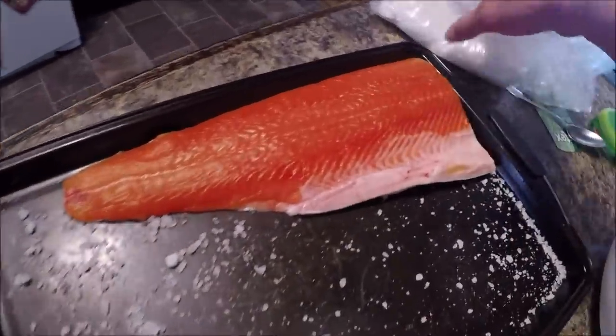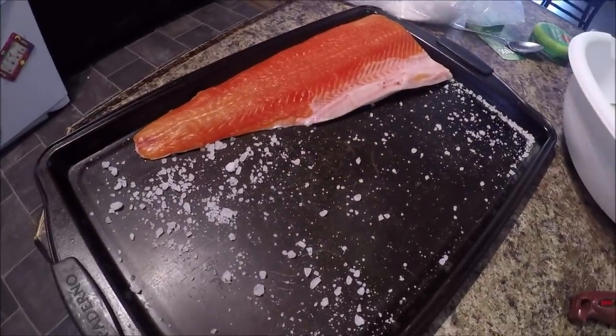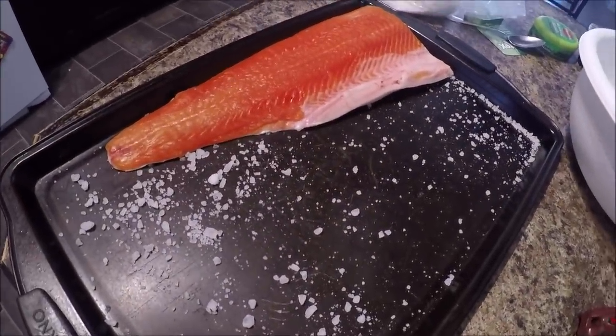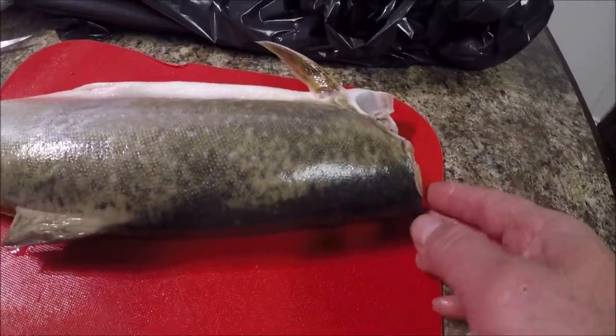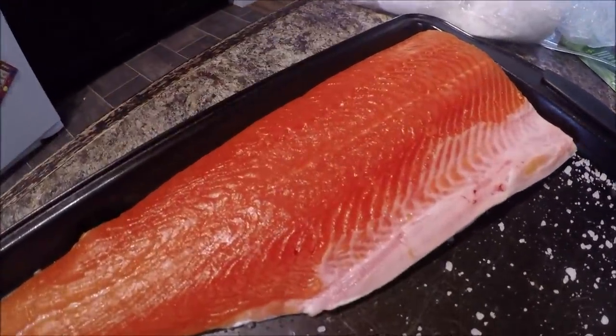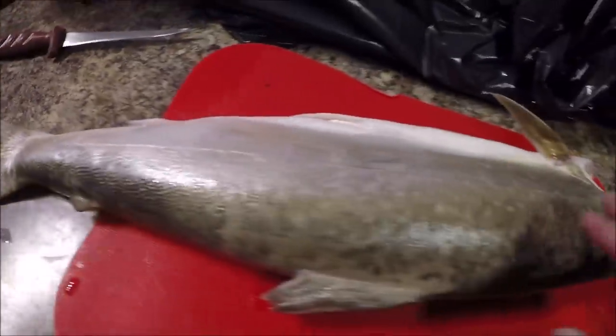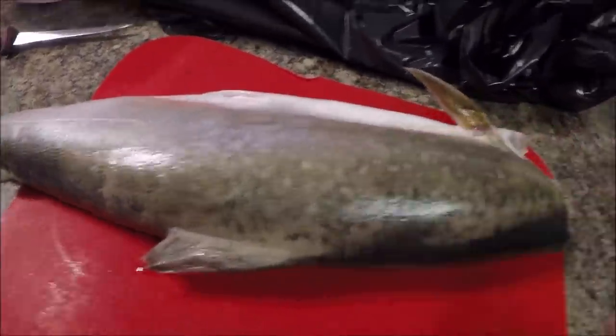Let that cure. I got some codfish salt right here, and they'll be going in the smoker in the afternoon, and hoping to have smoked char for supper. So, just look at this one here. I think this one here is about 6.5 pounds. Beautiful, beautiful char. Look at the color, this is spring of the year fish. Just imagine what this fish is going to look like in the fall of the year. Look how thick, right?